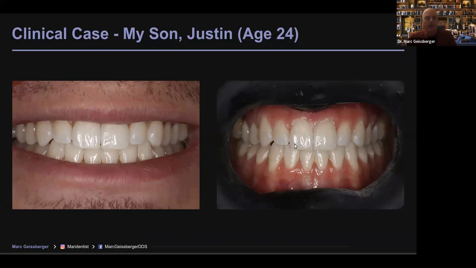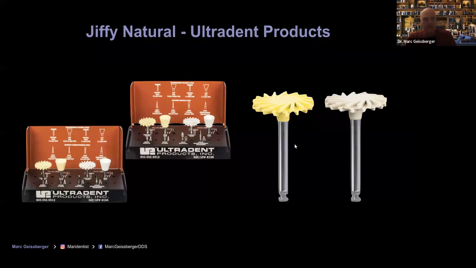And the way we do that is how we finish this. So I'll use that 12 fluted carbide. And then in this case, I used the new polishing tips from UltraDent called the Jiffy Natural. Now, these are great. There's another product that's similar called ASAP from Clinician Choice, but this is the Jiffy Natural. And this is anatomy sparing, so that when I run across these front teeth and I've created all this nice architecture and irregularity, I don't polish it away.